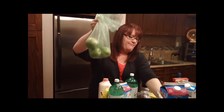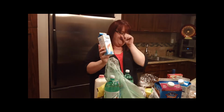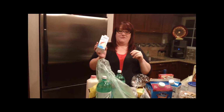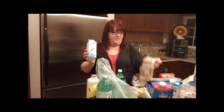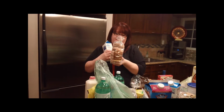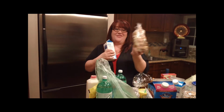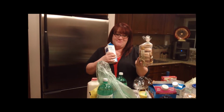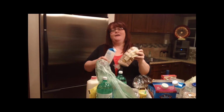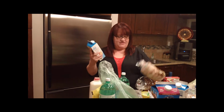My Granny Smith apples, my bananas. I bought some liquid egg whites. These are for my breakfast sandwiches I make in the morning. I like to make them with these double fiber, Oroweat double fiber English muffins. They are 3 points for 1. On the old Weight Watchers program, before they went to Points Plus, they were only 2 points. But you get more points during the day in the Points Plus program, so it all kind of evens out.